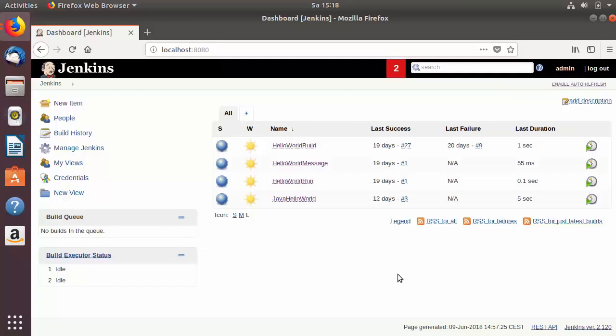So for example, a software team can have a team lead, which can be admin. Then we have developers, QA guys or testers, or we can have the operations guys or DevOps guys who are responsible for the provisioning and the deployment of the software. So for that, we need to give the credentials to those users so they can log in with their account, and then they will be able to configure and build their own jobs. So let's see how we can create users in Jenkins.